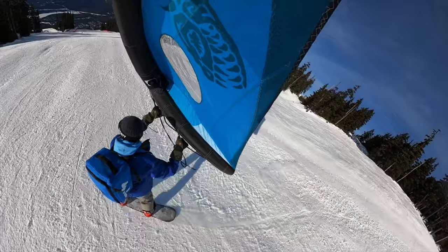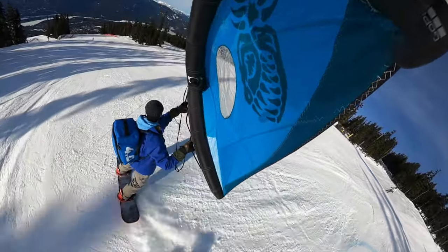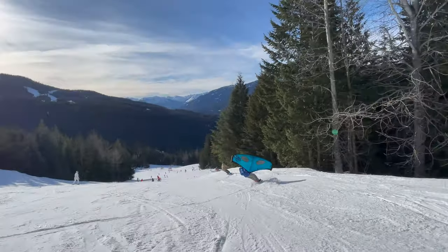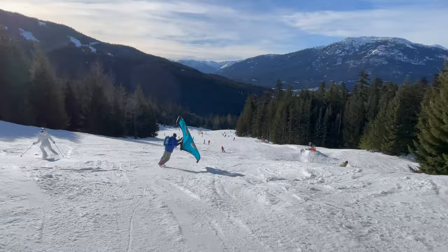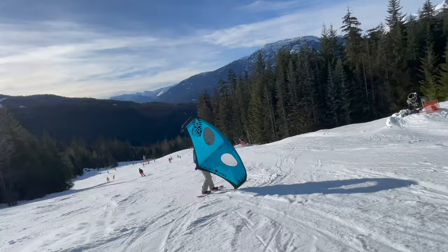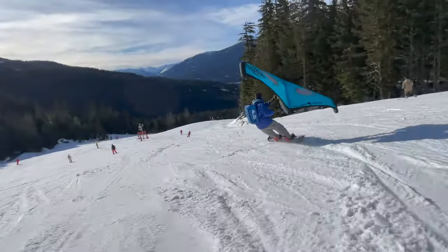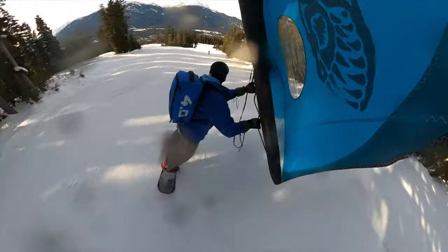It's a little bit of a gimmick — you don't need a wing to snowboard, and it's something else to take up the mountain and pump up. But if you have a long run, it's actually a pretty fun thing to do. It's definitely something different and new, and I think it has a lot of potential for tricks, freestyle stuff, and getting big airs. I'd love to try it on a steep powder run.